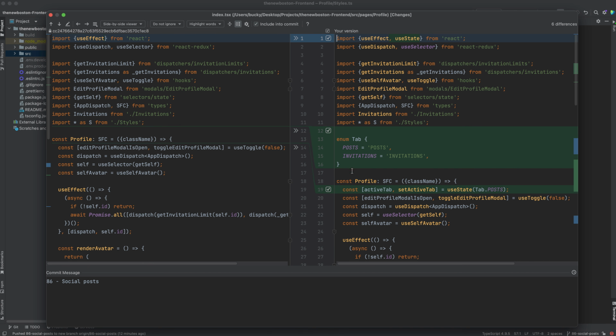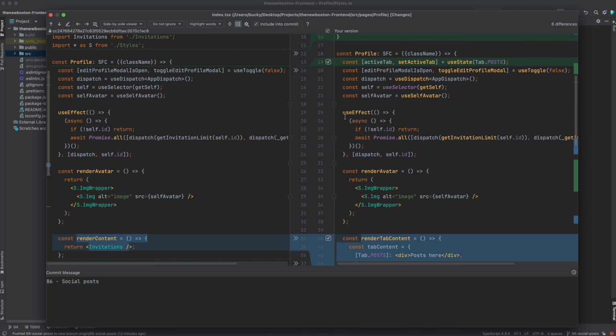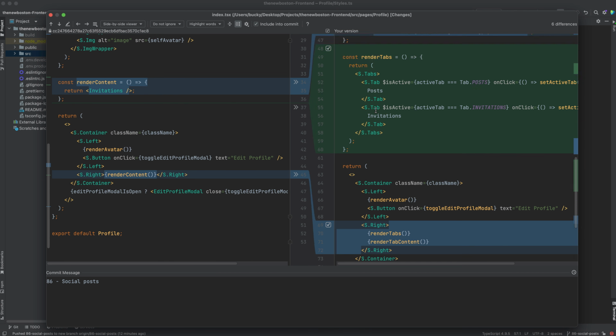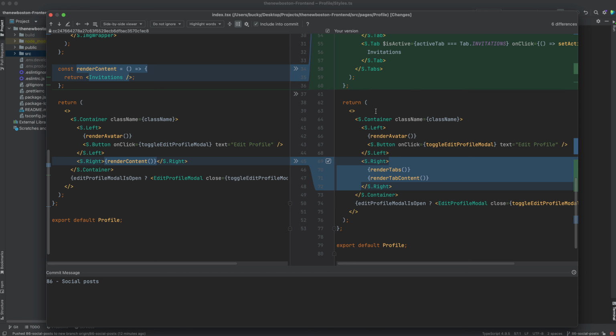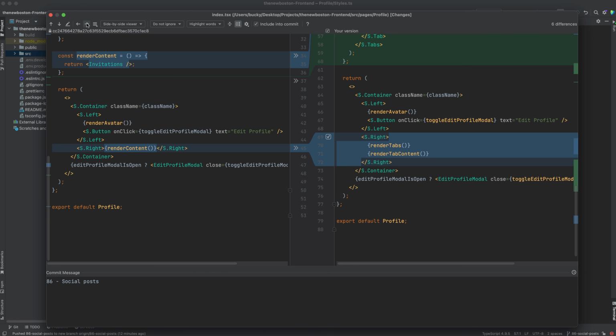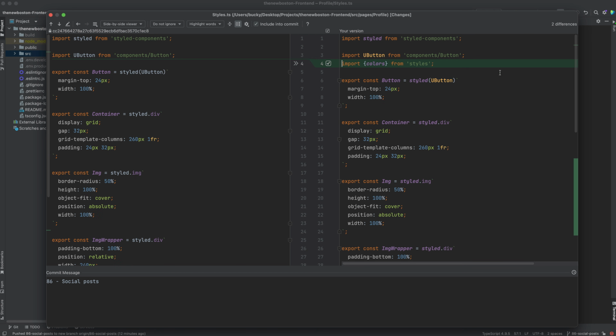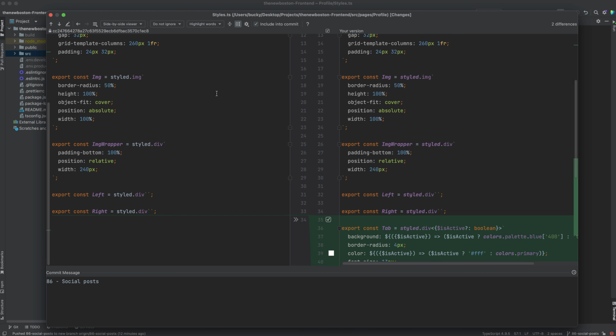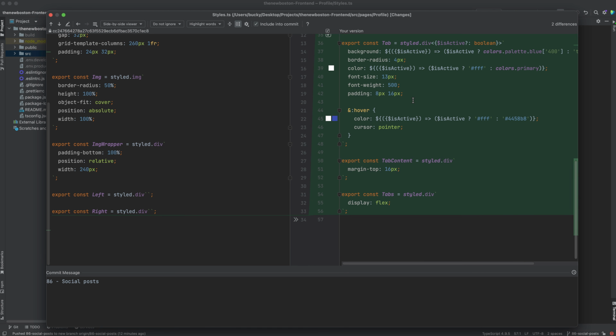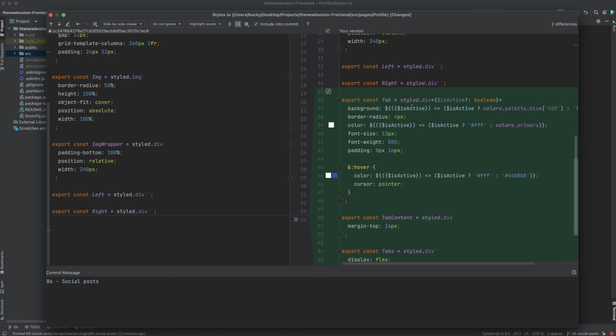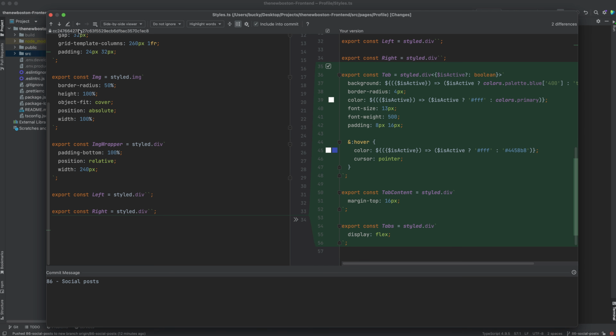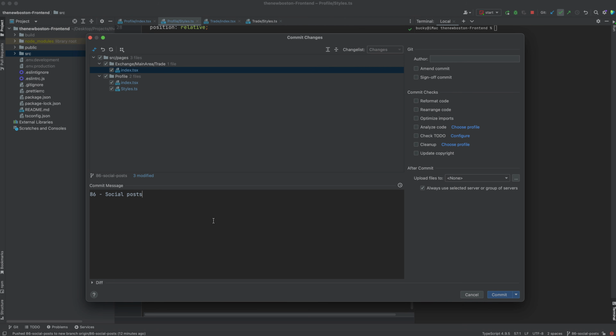This was adding our tab component, and those look good. Good enough for now, at least until we dry up all those. And this, yeah, this should all be coming from a component, but all that's good for now. Okay, I'll say tab component.